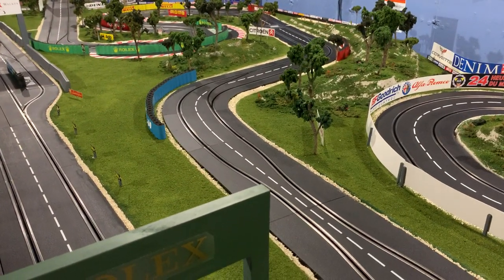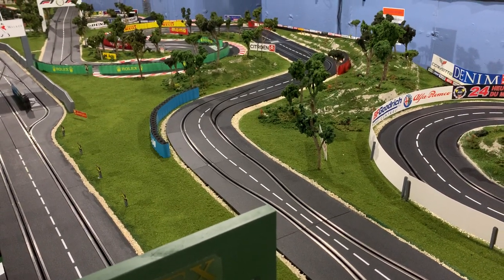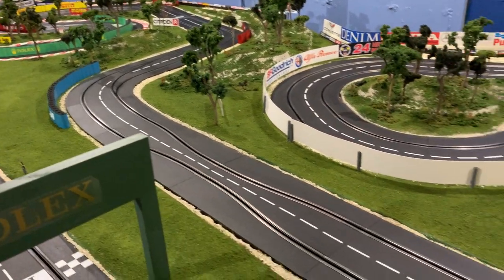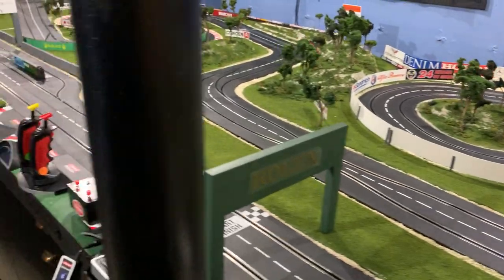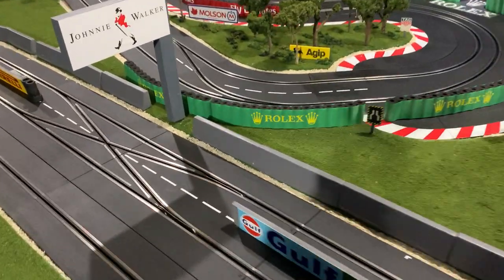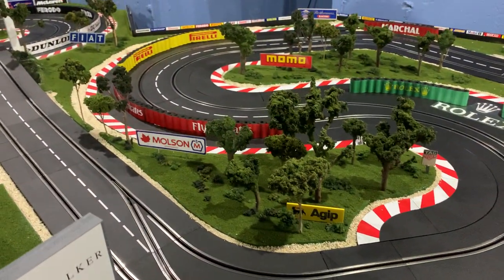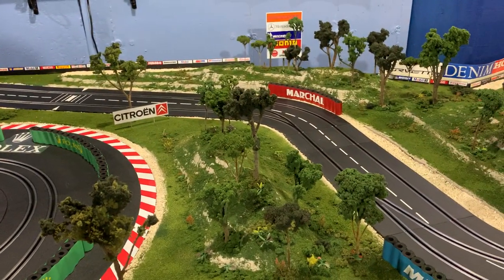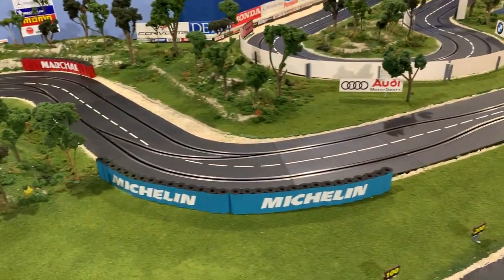As an example, this particular curved track here — I've got two door shims underneath it and it changes that inboard angle maybe three degrees or so. I've never fully measured it but I'd estimate three to five degrees. But it makes a big difference in terms of how much throttle you can give it going into these curved tracks. Under all of these curved tracks I've got shim stock, and that shim stock allows me to go a lot faster throughout my layout. I just wanted to show you how pervasive the door shims are in my layout — I think it makes for better racing.